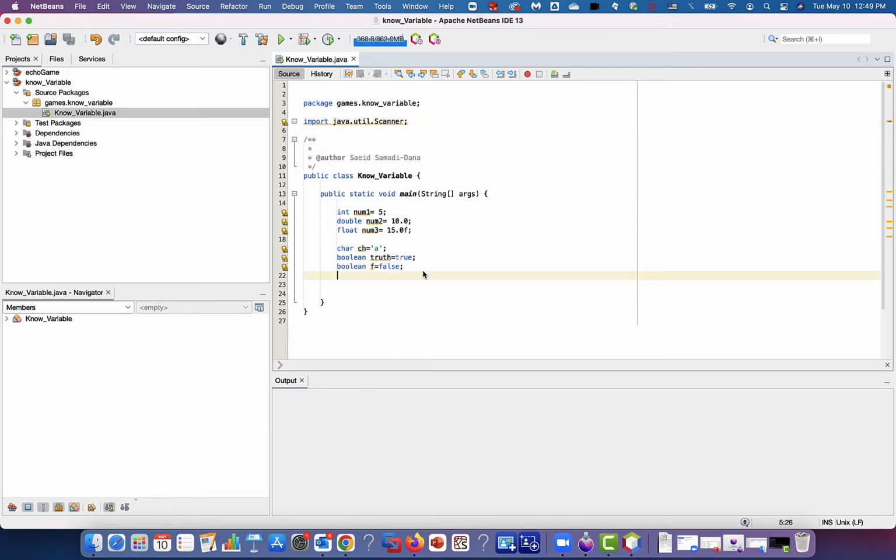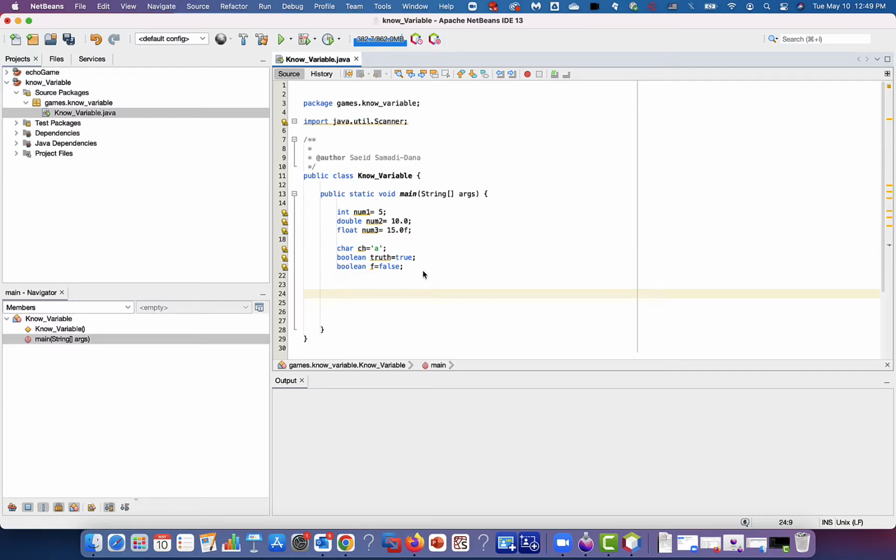So at the very end of the main method, I'm going to create a Scanner class object. As you see, that's a pattern that I'm following all the time. First, we have the type of the variable, then the name, and then on the right side of the equal sign, we have the value. Scanner is the type or the tool that we're going to use. Then I'm going to give it a name, and I'm going to call it KB, which stands for keyboard. The name of the variables is up to you, but all the time we try to give variables meaningful names.